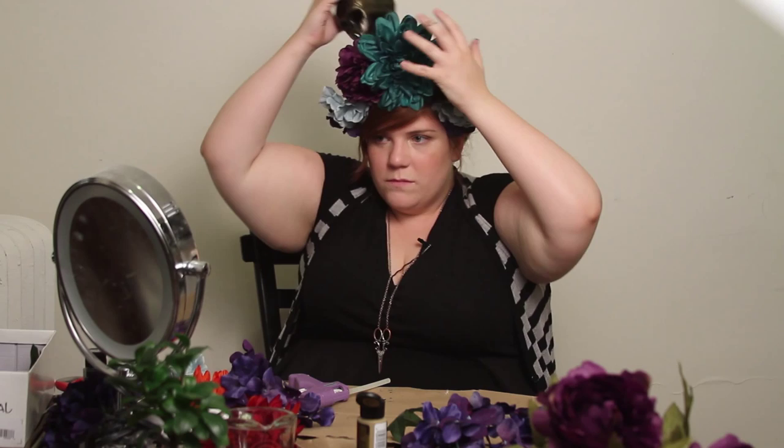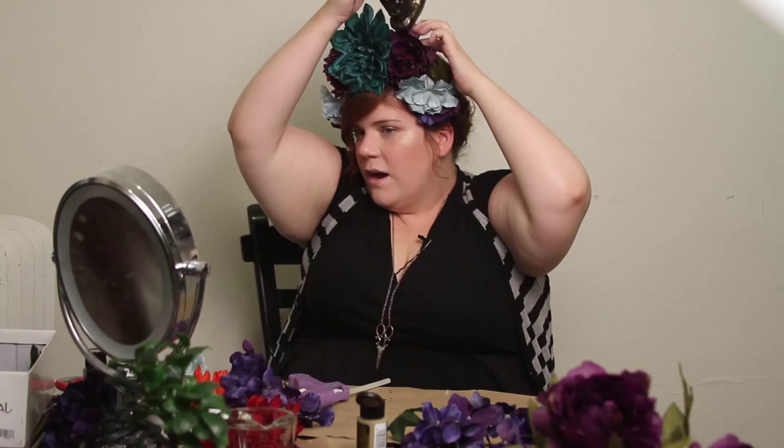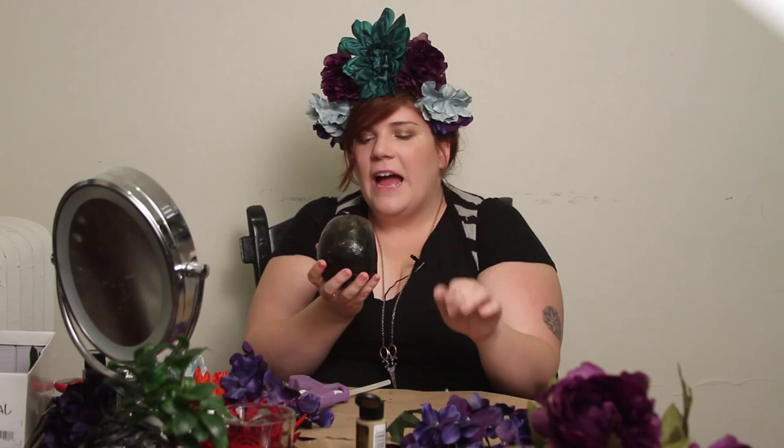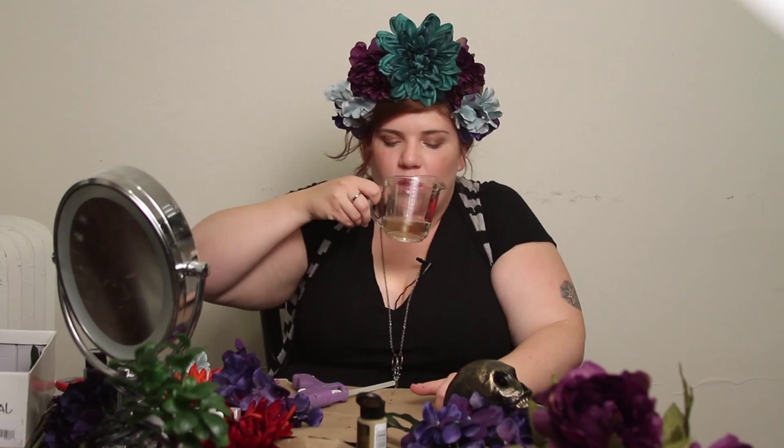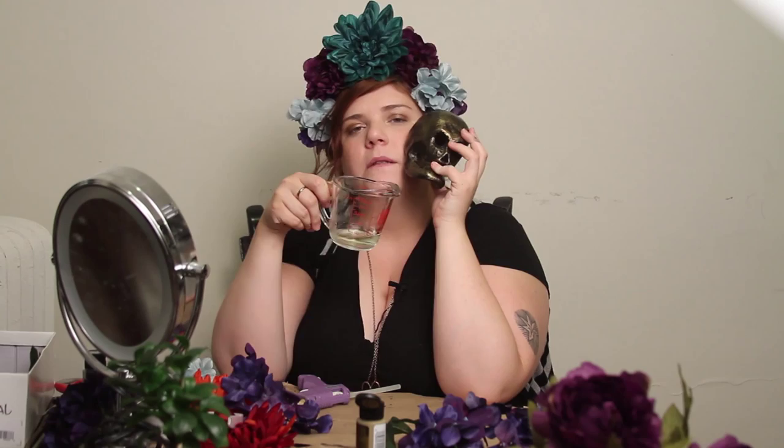Where should the skull go? You have value. I had plans for you. This part is done — this is a done flower crown. This might not be destined to be on this crown — we might need to say goodbye to it, but this is a flower crown. This is her, this is how she lives. You can wear this to Costco, Coachella, Kmart, Kim Kardashian's quinceanera. And remember, even if there's not a place for you on the flower crown, there's still a place for you in the universe. It's inspirational! Crafting with anxiety and Lisi!